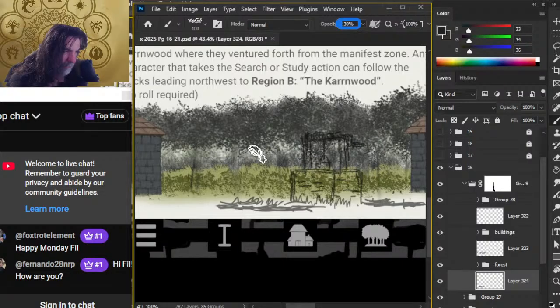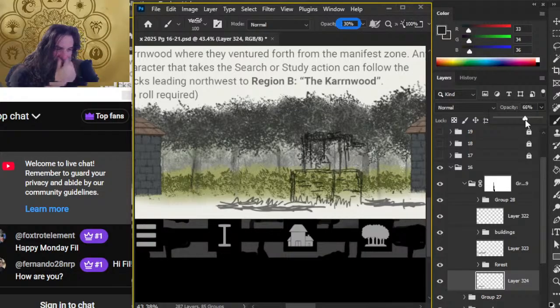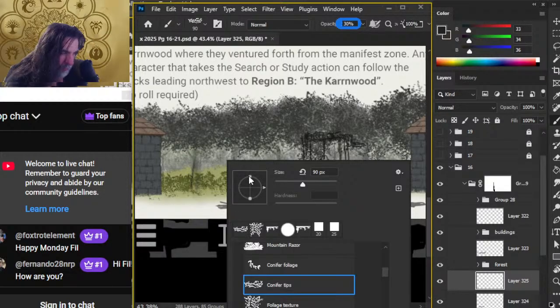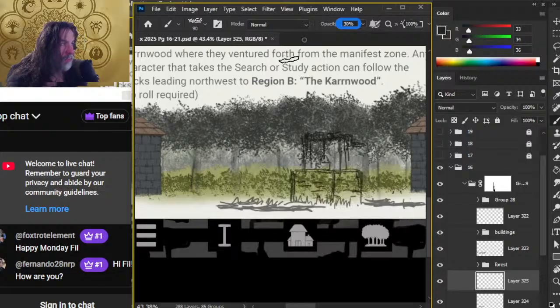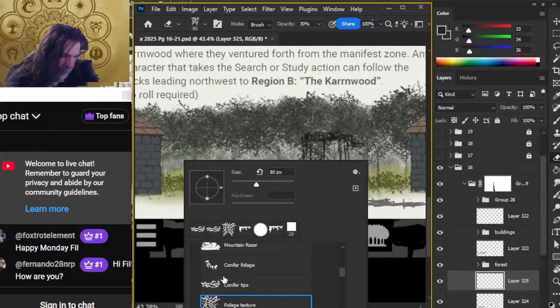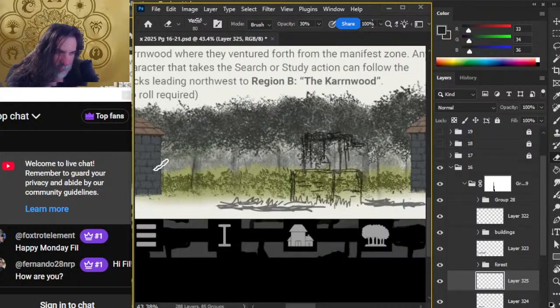So let's just keep dotting through here just to break up the light, and then we can drop the opacity on that and go through it again. This time we're going to squash the brush so it's more narrow, and I think we're going to go at it with an angle like this, like a canopy. And then we can use the same eraser to chop away at the base here to create that foliage illusion.